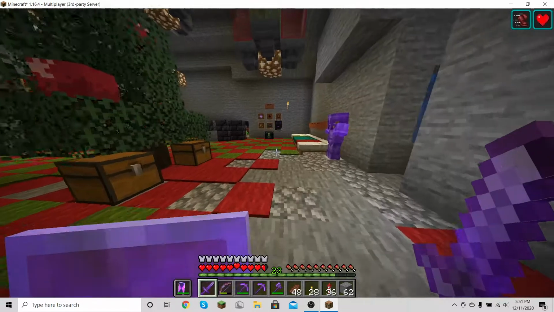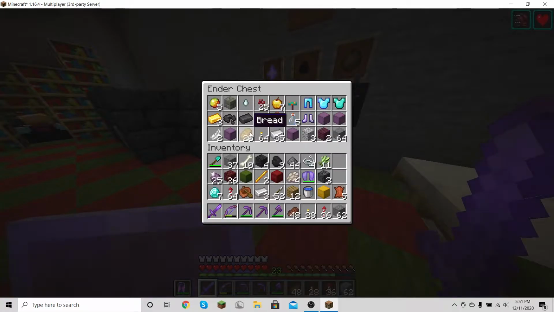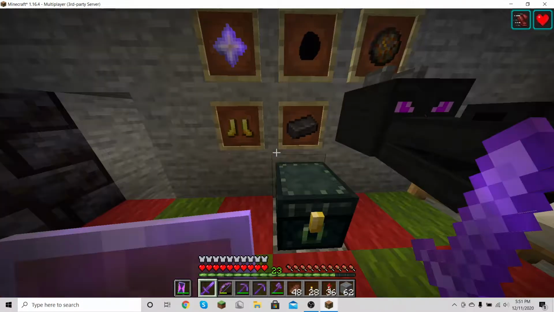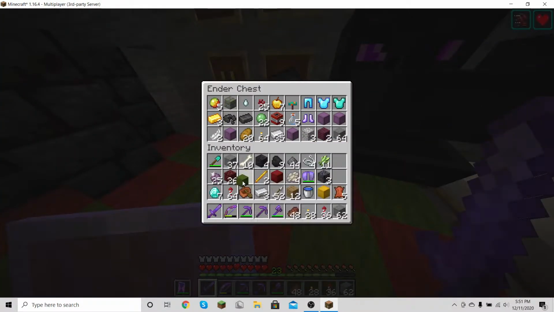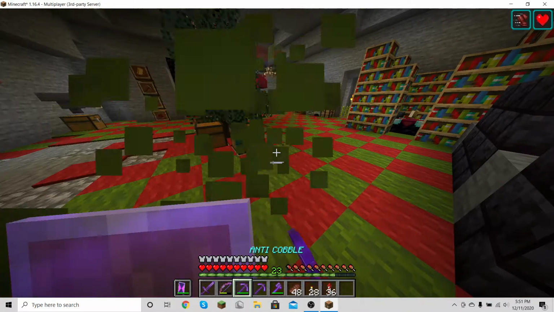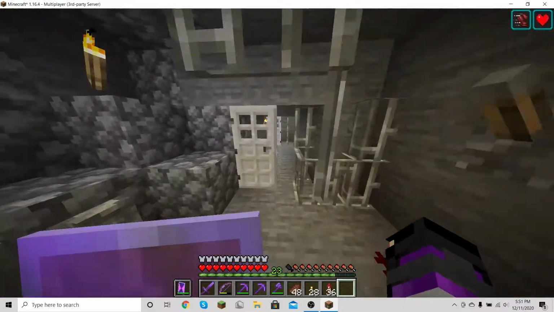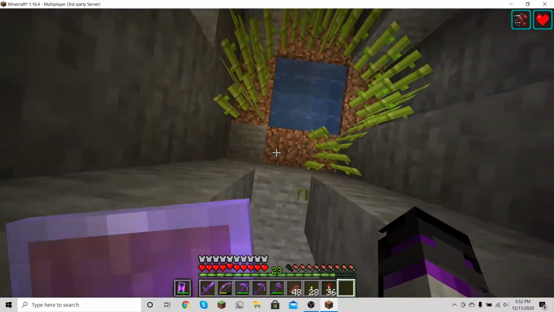But there's something called an end portal, so. Yeah, no, I don't. I don't. That is unfortunate. Where is my wither skeleton skull? Oh, it's in here. It's right there. Okay. That makes more sense. I think that's really.